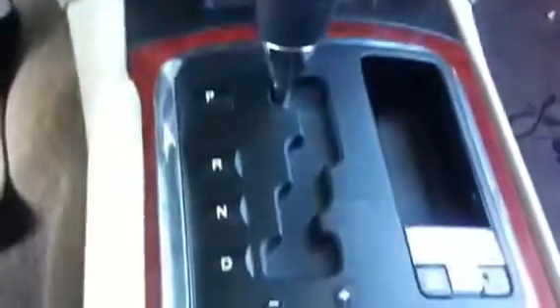It's hard to show in a video like this, but it also has the rear DVD system, power windows, power locks, power memory seat for the driver, and of course cruise control settings on the steering wheel. Down here is the navigation system, dual zone automatic climate control, and of course through that automatic system.